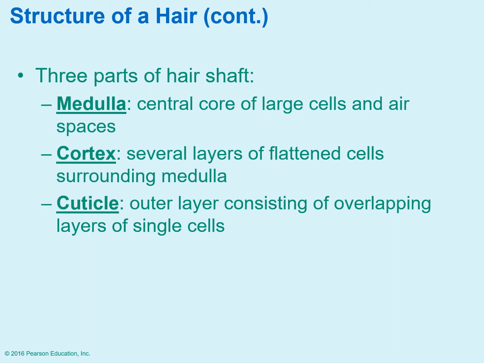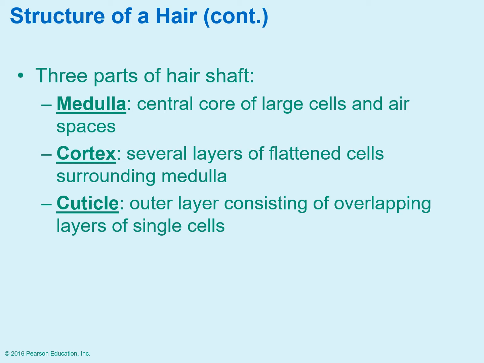3 parts of the hair shaft. You've got the medulla, the cortex, and the cuticle. The medulla is in the innermost portion. It's that central core. The cortex is going to be surrounding the medulla, and then the cuticle is the outermost layer. Just a little piece of advice or a hint for studying. You will see the terms medulla and cortex again as you study A&P, and just always know that the medulla is going to be the innermost and the cortex is going to be surrounding it.